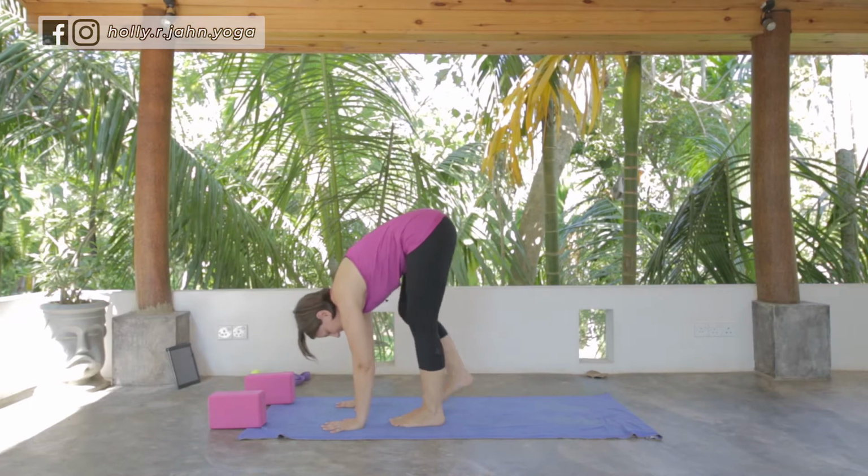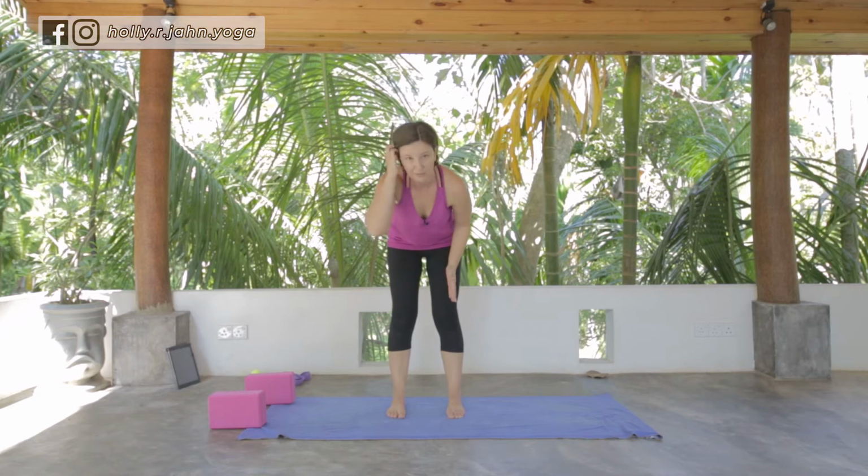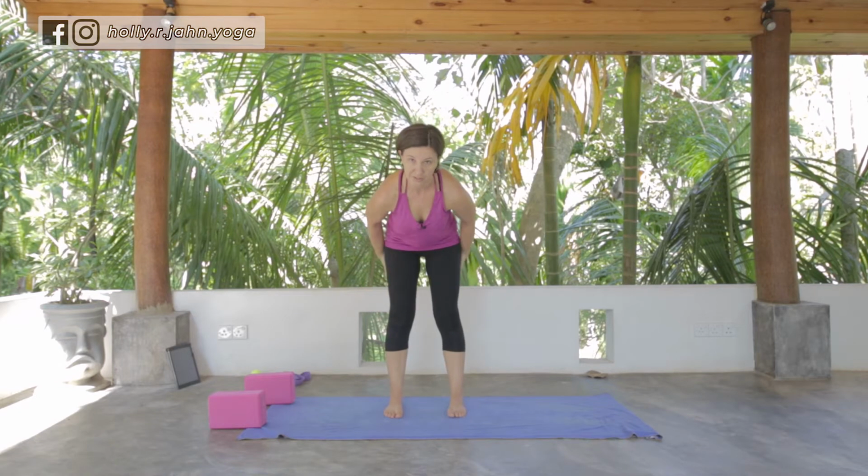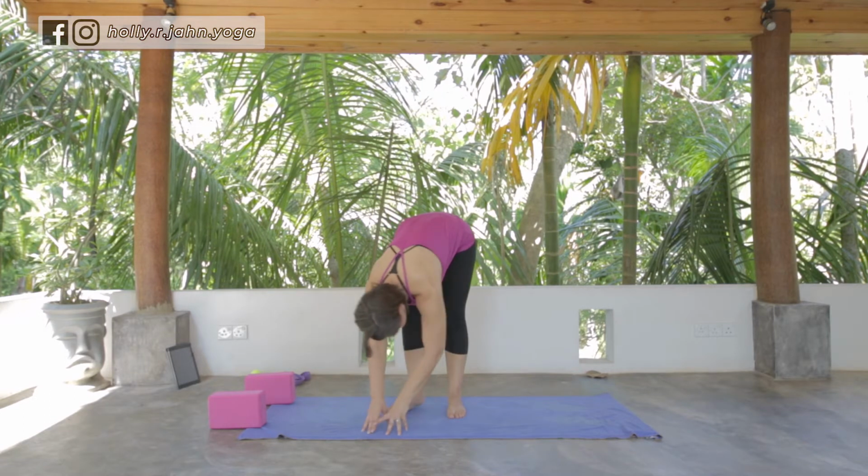We're going to come into a dangling position. So the legs are going to be right underneath the hips. If for security, for balance, you need to go a little wider, feel free. You're still going to get a nice stretch through the backs of the legs. So allow yourself to fold.